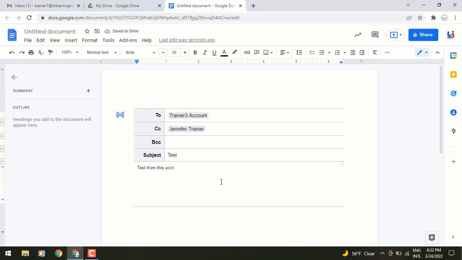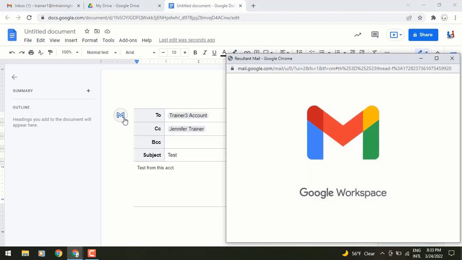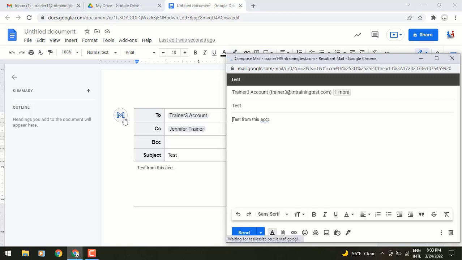So let's just pretend we shared this doc out with my coworker. We just knocked this whole email out together. Now we're ready to get it into Gmail. Here's what you do. Upper left, you'll see that Gmail icon. We click on that. It's going to open up a new box for you. This is going to be in Gmail itself as a draft. And it will probably be in more like this full screen type of view. And then from here, I can finish it off. And then down at the bottom, I can click on the send button.